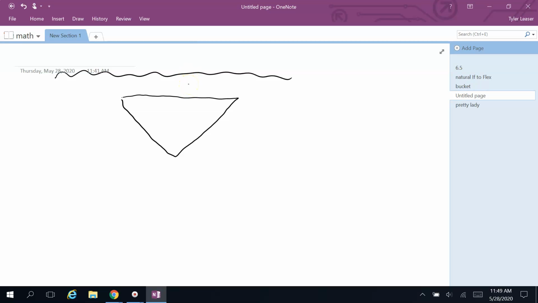For these questions, it honestly does not matter where you put your origin for your x and y axis, although sometimes it'll be easier than others. You could put the origin up here at the top of the water, at the bottom of the triangle, or at the top of the triangle. It really doesn't matter, but I'm going to put the origin here at the bottom of the triangle. That way we're always working up.